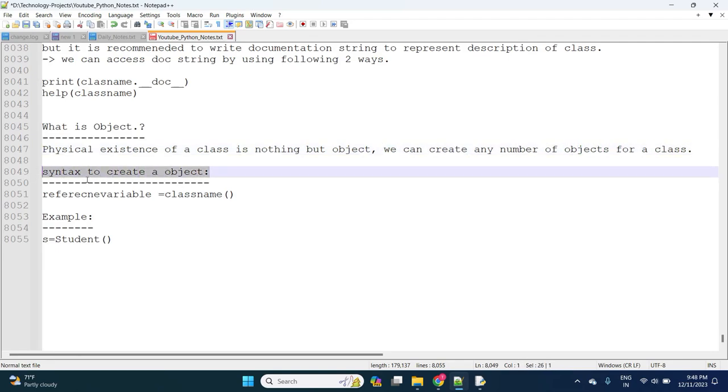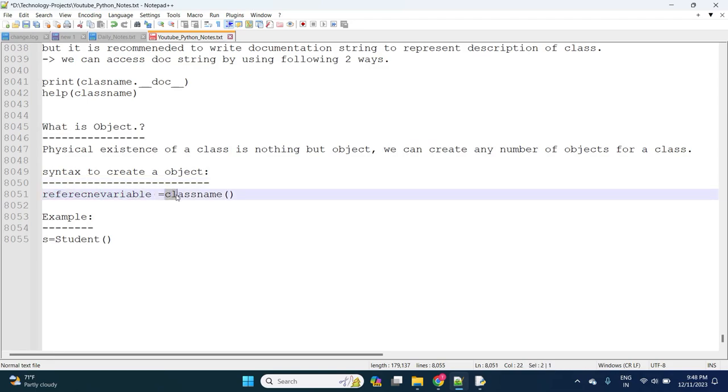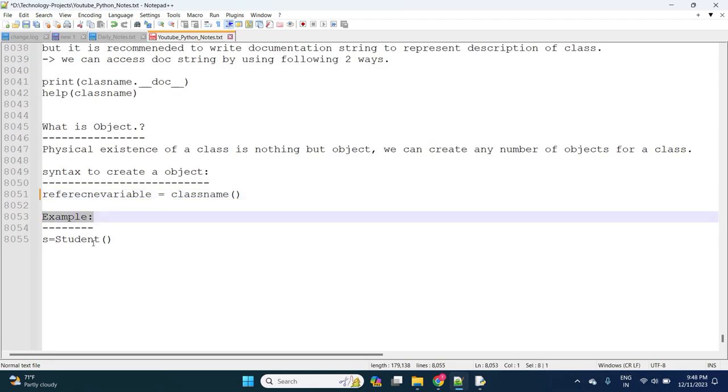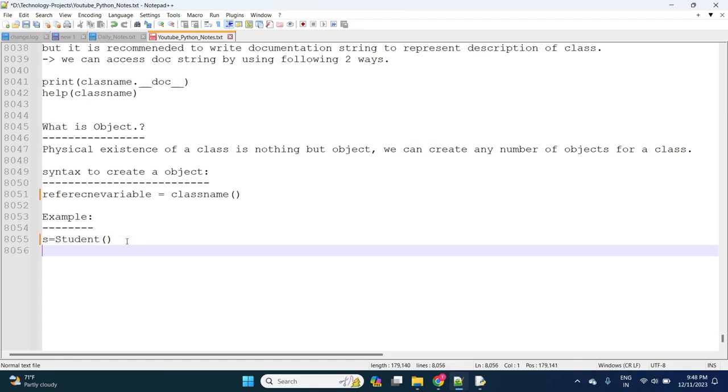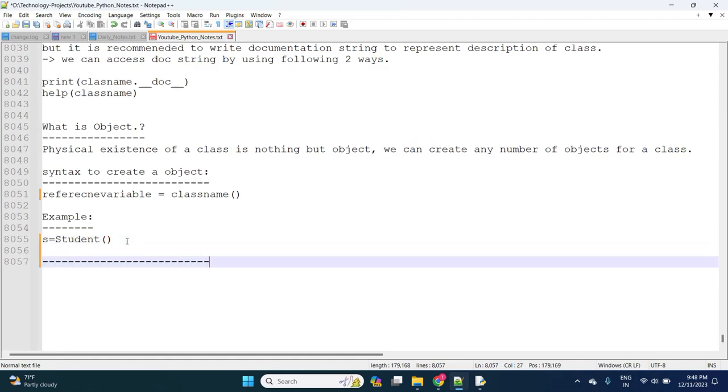Syntax to create an object: reference variable is equal to class name. For example, if you consider Student is a class, then reference variable is equal to Student.